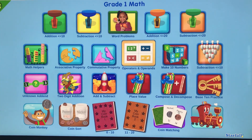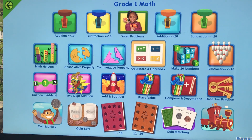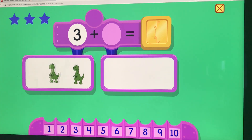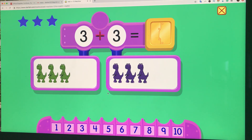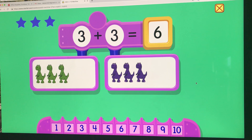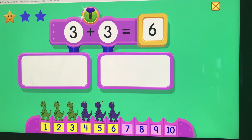I'll click on more addition and subtraction. The dice one is just a matching game where they count up the dots on the dice and match it with a number. Now we're going to do this addition activity — she really likes this one. We've been practicing doubles: three plus three. Again, they could just count up the different dinosaurs. I also like how they split them up in different colors, kind of that part-part-whole concept, which is very important for kindergarteners.